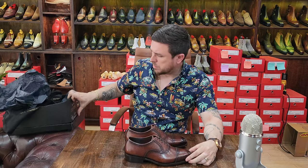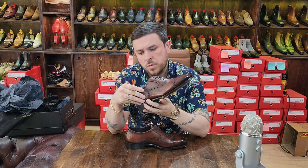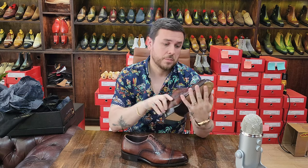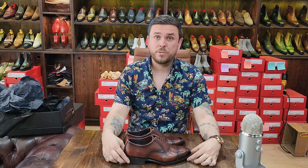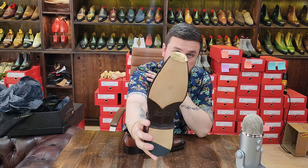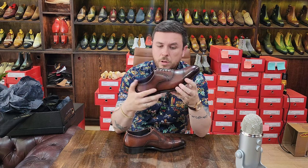I got this in my typical size - pretty sure UK six and a half. There are no markings on the shoe, so I'm not sure if standard models come like that or if they made these specifically for me. My typical UK six and a half / US seven and a half fit just fine. I do believe I have some bells and whistles you wouldn't get standard, like these triumph toe taps that are branded - a nice little touch. Those definitely don't come in the price for a standard ready-to-wear model.